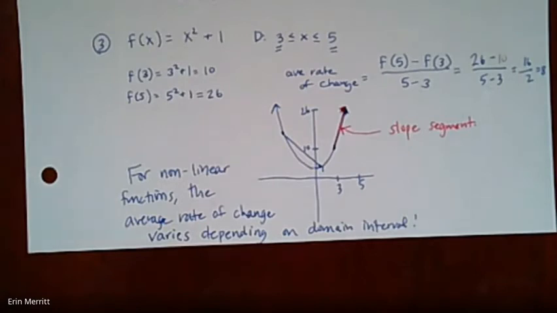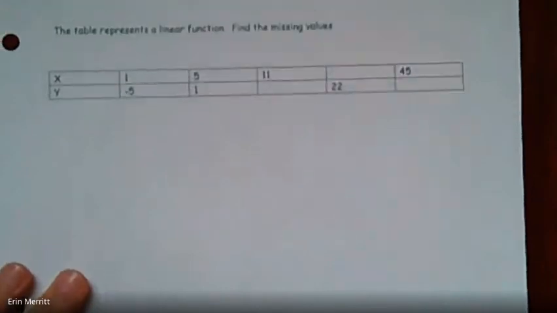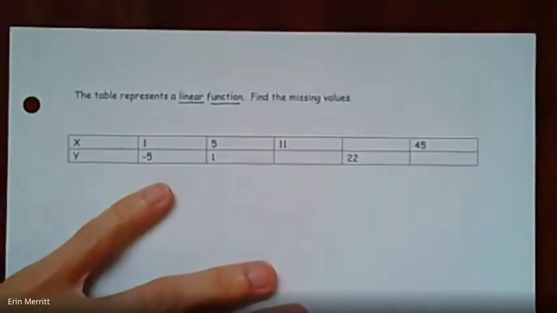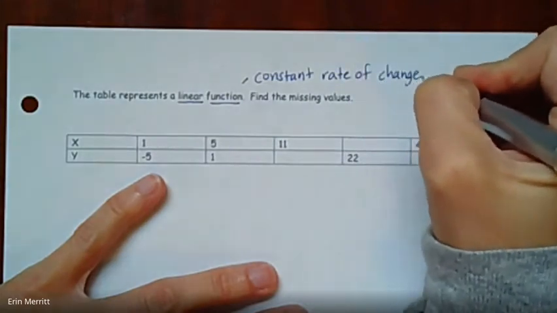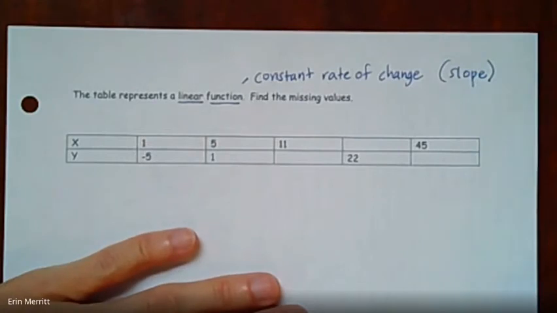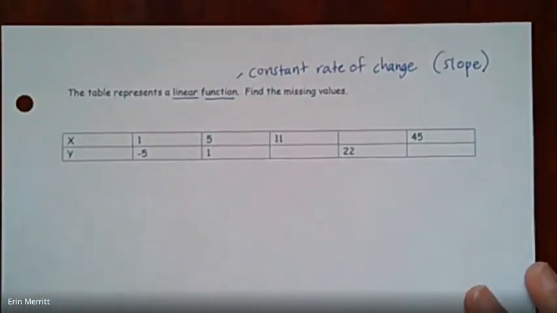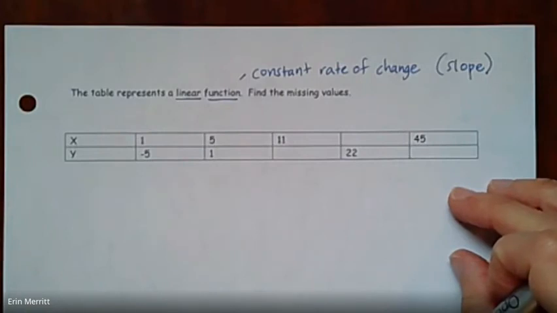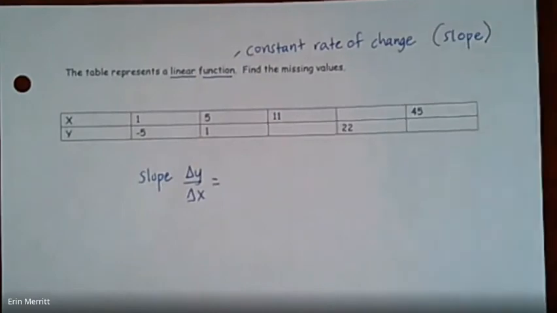When you flip it on over, there's a question that's sort of set up for us. It's the only thing on that page. So when you flip on over to that next page here, it says the table represents a linear function. Find the missing values. So the fact that you're told right off the bat that it's a linear function, what that should mean to you at this point is that there is then going to be a constant rate of change or a constant slope. So you're giving it to you this way. You could also look at, you know, a normal table of values that way. It doesn't actually matter. There's a couple different ways to do this. We're going to talk about linear regressions. We would be able to take advantage of that once we, you know, review those. But something to keep in mind is if you calculate the slope between any two points, it would need to remain that way for the rest of them.